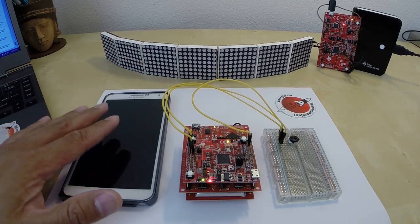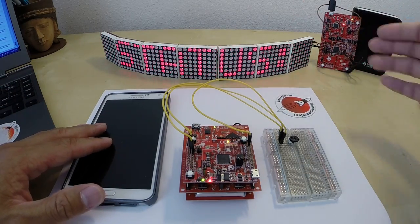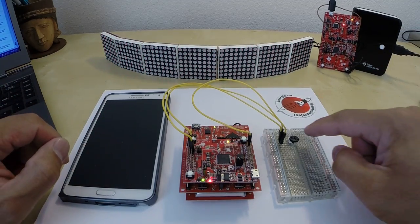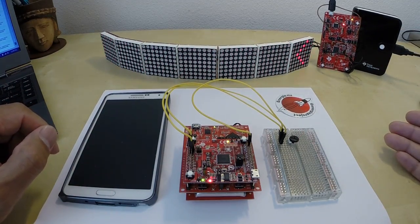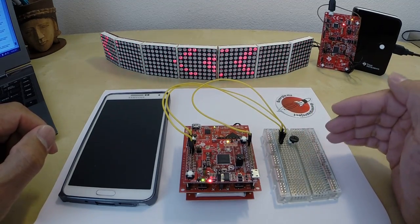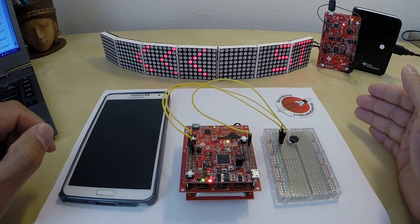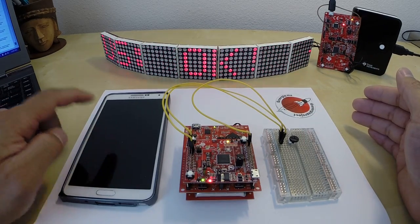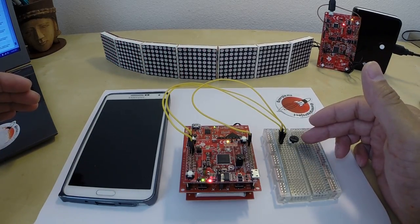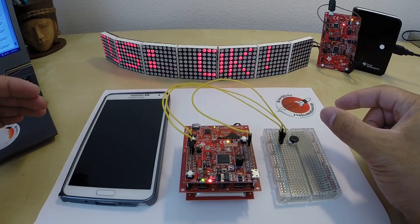In addition to that, I also have my cell phone here because not only am I triggering this Launchpad to react to my sensor values, I'm also going to send a text message when my sensor value is over a particular threshold. And I've actually set various trigger points at different thresholds. So as I turn this knob, I'll be triggering different actions. The first one that will happen is I get a text message on my phone, and that text message will be formatted with the actual sensor data.